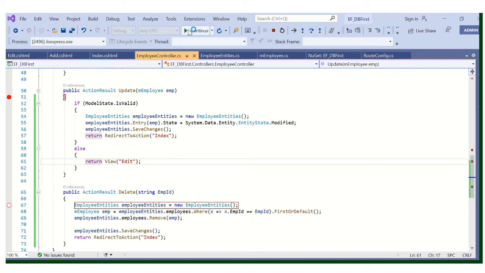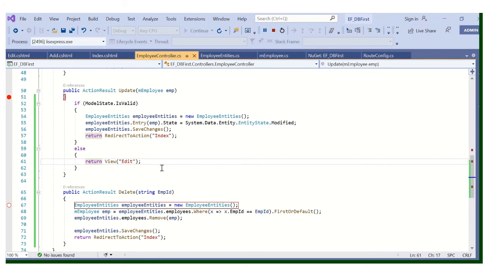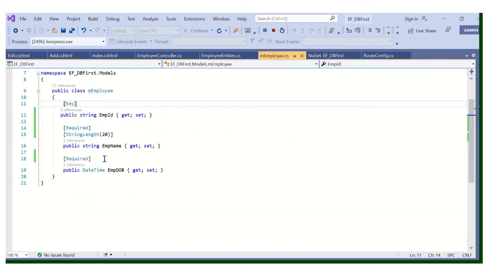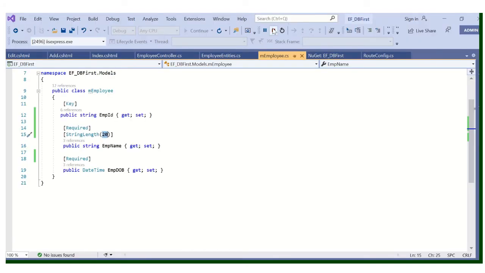Okay, I will continue. It is saying the field employee name must be a string with a maximum length of 20 characters. So we mentioned 20 here. This message comes from MVC and 20 is given by us. Suppose we want to make it more customized, so we will go there.